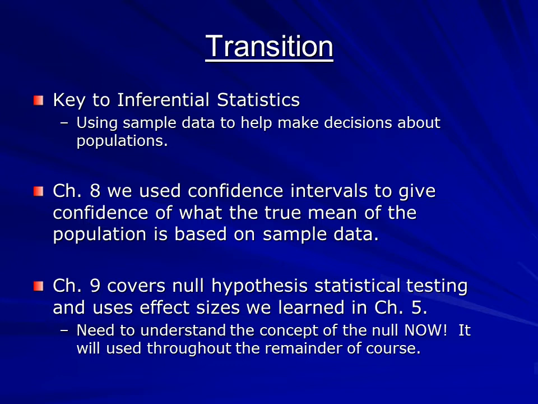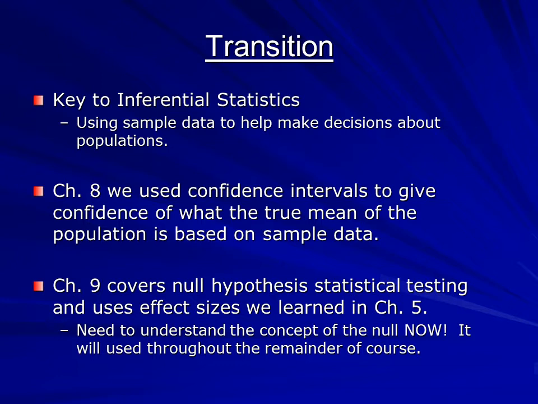And so this is going to be what we're going to be focusing on for the rest of the semester here, and how we do our tests. So we're going to be talking about the null. In chapter 8, we used confidence intervals to give a confidence about what the actual true average was out there based off of sample data. So it's sort of along that same line.